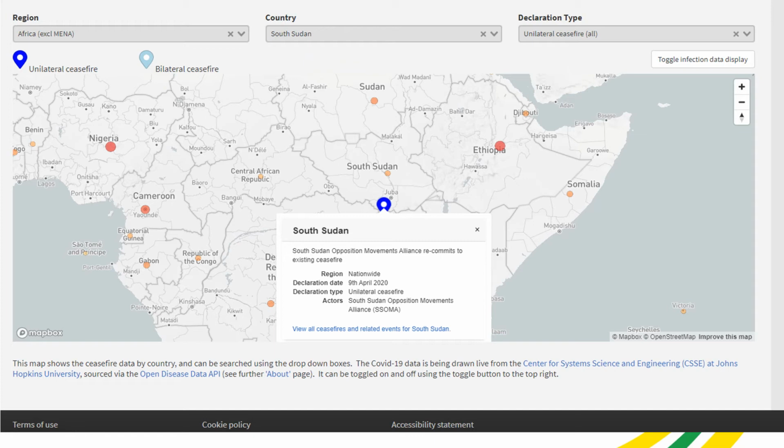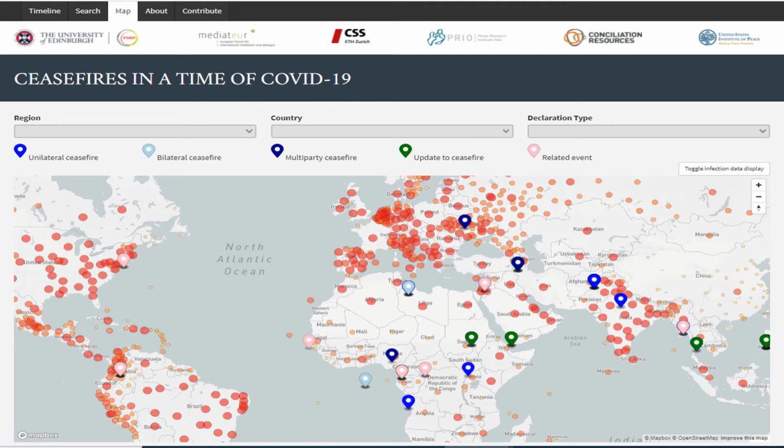Again, a quick look at the whole dashboard view, where apart from the mapping feature, we also have the timeline and the searching feature. The timeline is built upon TimelineJS, which is contributed by Northwestern University, an open source tool for use by anyone out there. And the map feature uses Mapbox GL JavaScript features.